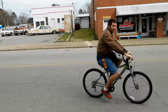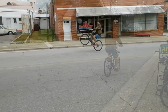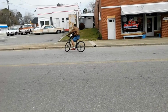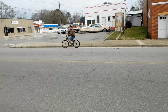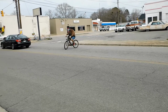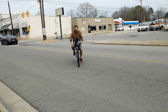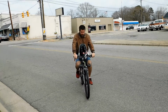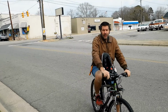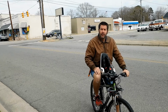Leg clearance isn't too bad. It's not too bad, but it's not perfect.